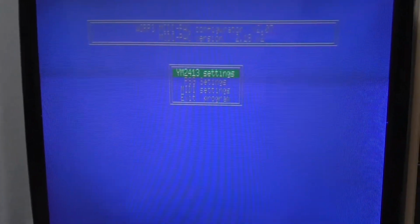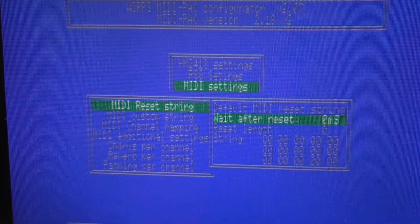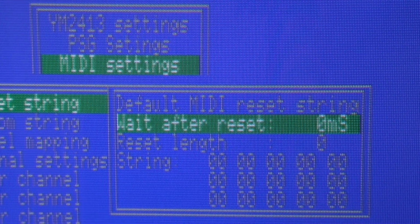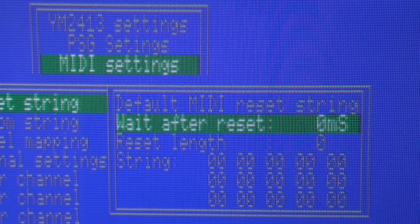Alright, now this is where things get more complicated, because we don't have a screen on our module, and as I said, we basically have two modules in one here. So first, let's just go to MIDI Settings. Now, for MIDI Reset, you notice I've set it to nothing. The reason for that is because I don't really need it. I don't want to send a GM reset because the CM64 doesn't know what that is. It doesn't support GM. So I'm just leaving this blank, so when you turn on the module, it just boots up in its default setting. So all of its patches are completely default. No changes.